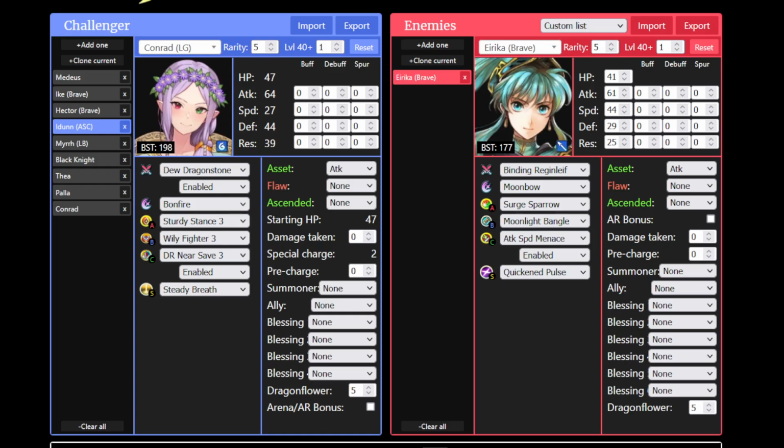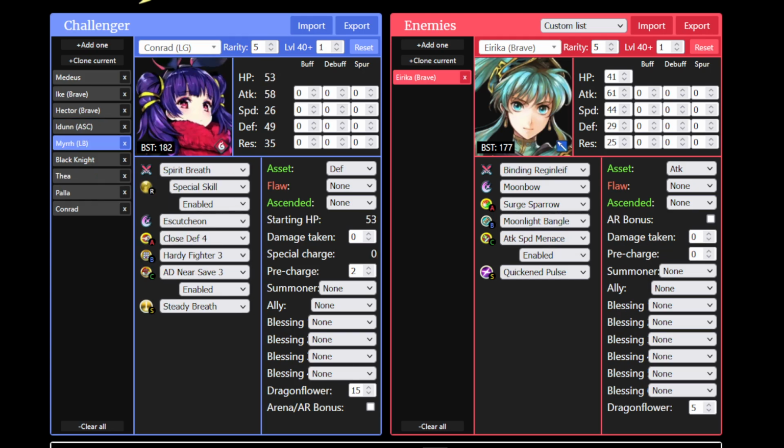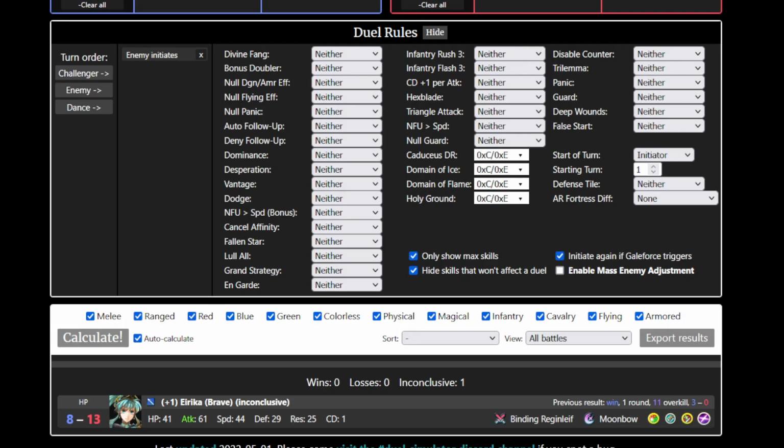Now, you may be thinking to yourself that this may be a bit cheating, simply because of the fact that they have built-in Surveillance Shield. But what if we took 2 units that don't have built-in Surveillance Shield? Halloween Myrrh and Black Knight. Halloween Myrrh has a damage reduction skill on every second hit, similar to Brave Edelgard, but she can also run Hardy Fighter, which is going to allow her to take both hits really well.